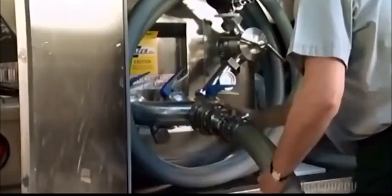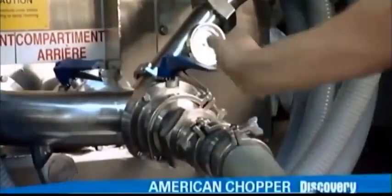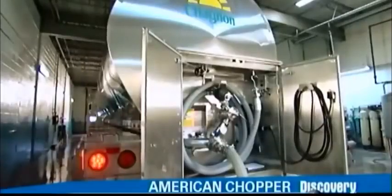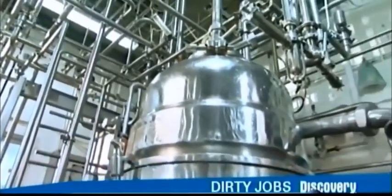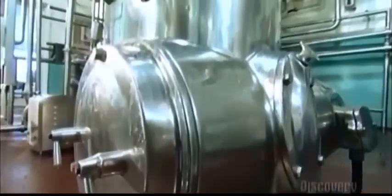Butter making begins with a tanker truck delivery to the dairy, 30,000 liters of raw cow's milk. Workers test it for consistent color and odor before unloading it through vacuum-pumped hoses. They pump the raw milk into a machine called a separator. The separator spins, dividing the raw milk's fat from the rest of the liquid.